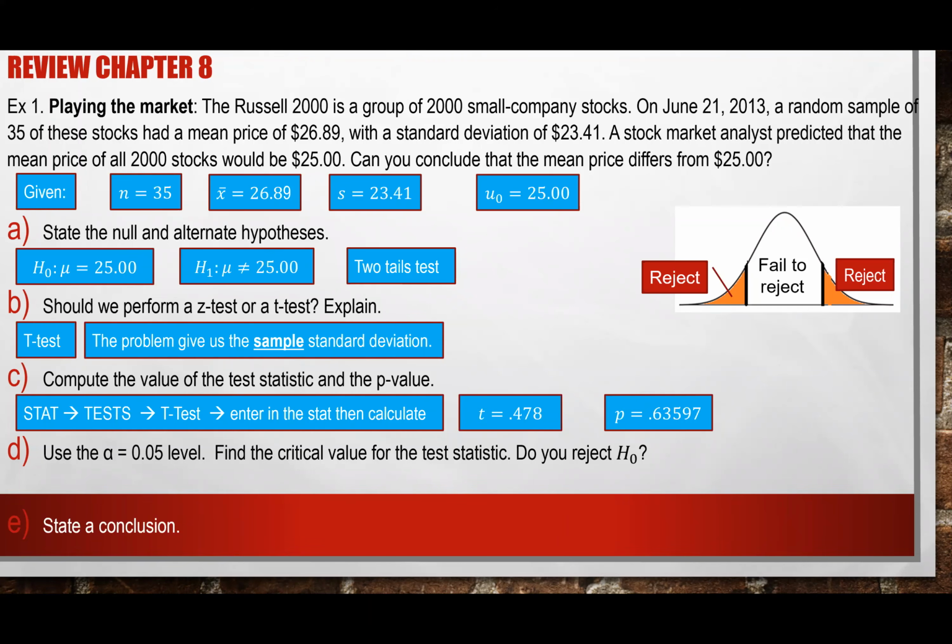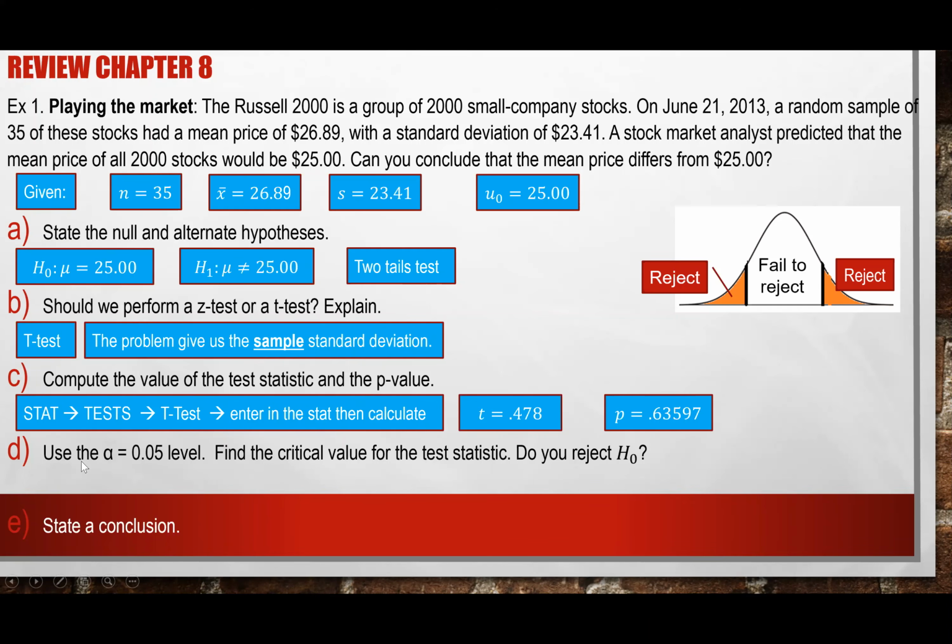So with part C, they ask you for the test statistic. The test statistic is the t test statistic that we have, and the p-value is here. I should say p-value instead of just p, so that you won't confuse it with the proportion. But again, this is the p-value, which I extract from the calculator.